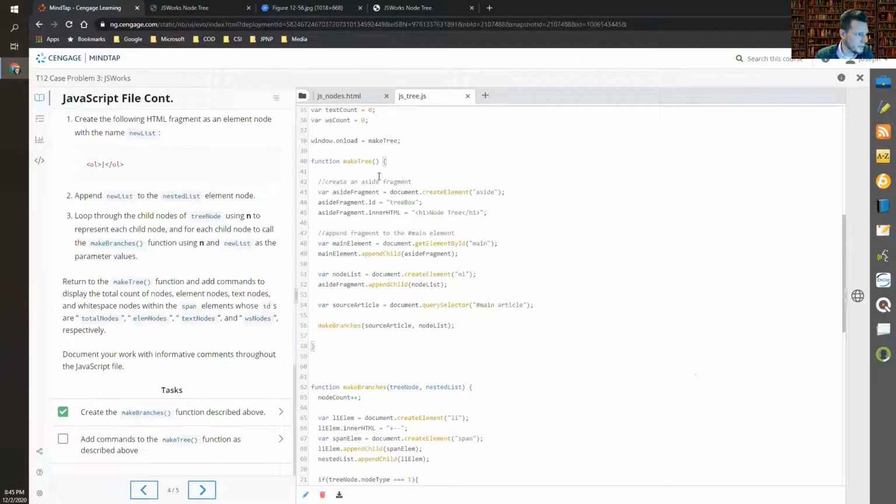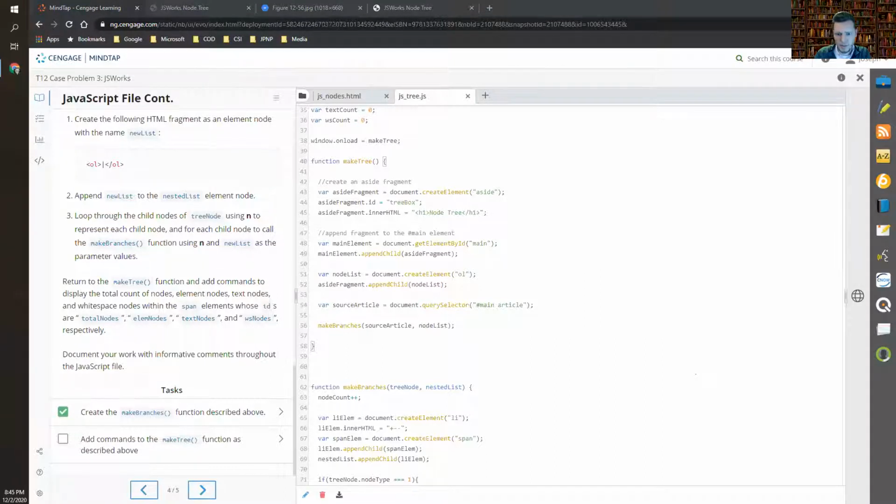The first function, it's like the setup function. Add commands to display the total count of nodes, element nodes, text nodes, and whitespace nodes within the span elements whose IDs are total nodes, element nodes, text nodes, and whitespace nodes, respectively.